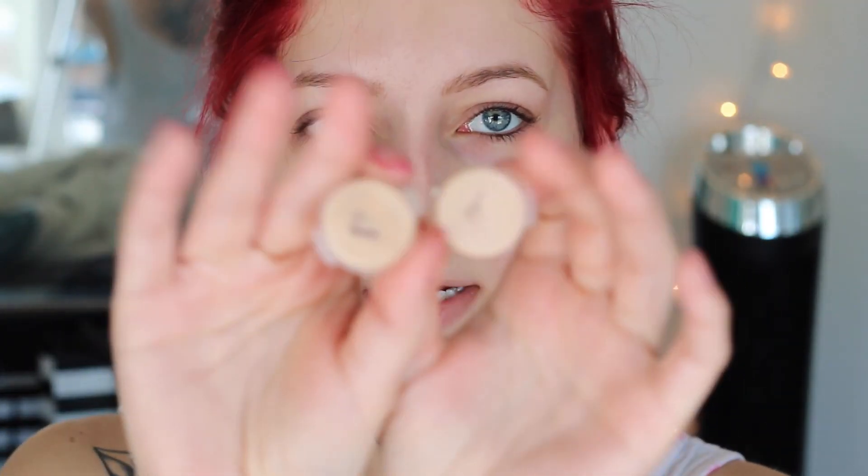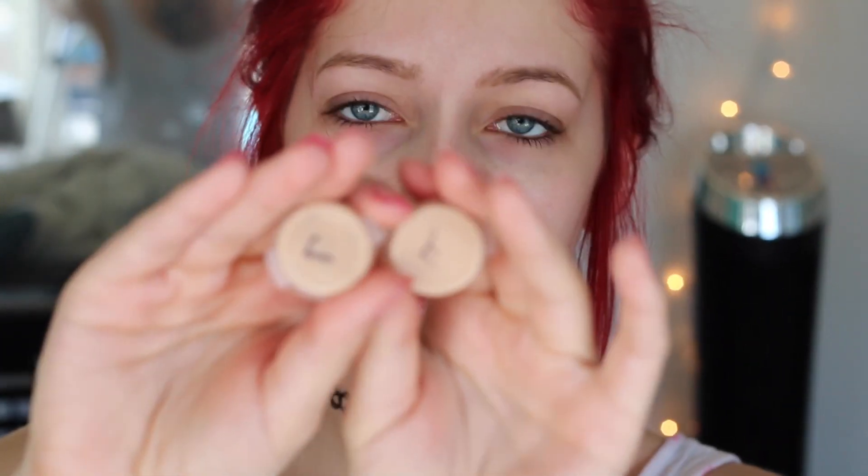I guess we're getting hella illuminated on my face today. These are my two samples of the Becca Aqua Luminous Foundation — I've got it in Light and Fair. Fair looked a little bit too light for my skin, but Light looked a little bit too dark. That is one of the main issues I've heard about with this foundation — the shades are kind of slightly out of whack. I'm going to dot both of these all over my face. As usual, I'm doing half my face with a beauty blender and half with a brush — the Morphe M439.